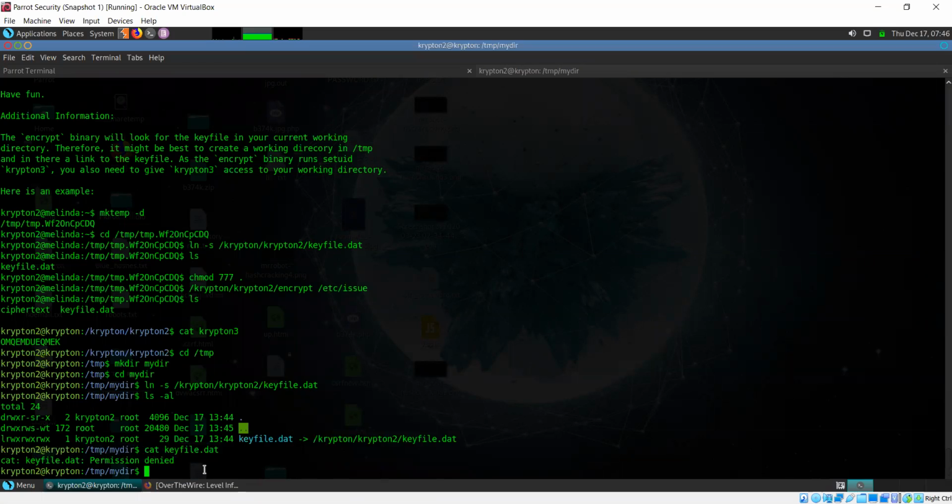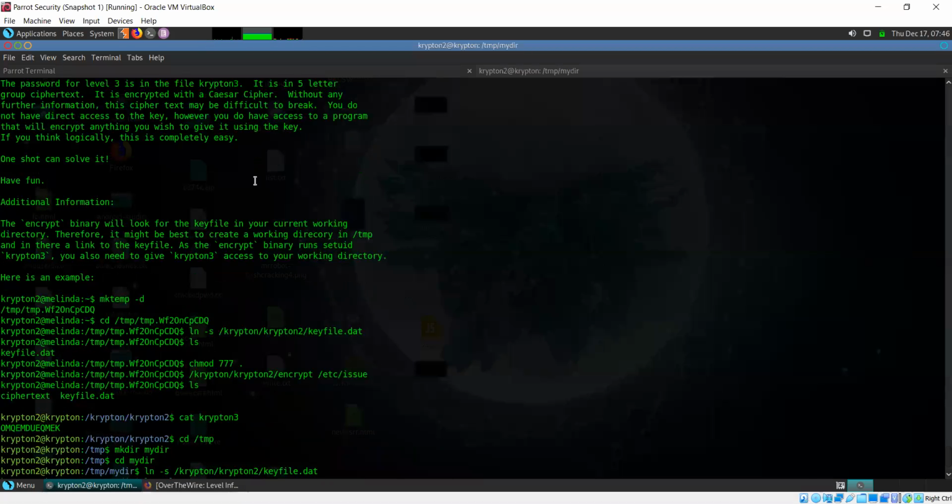That's not how it works. But you can think of it as a shortcut. They've created that encrypt binary in such a way that it will look for the key file in your current working directory.